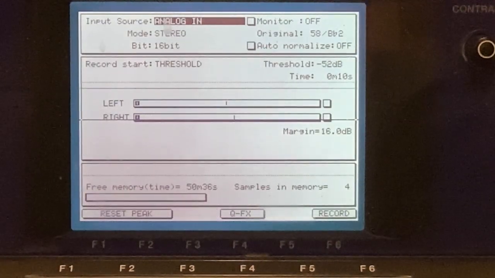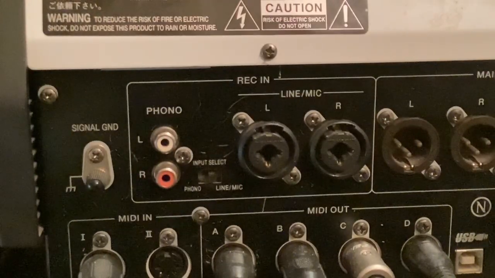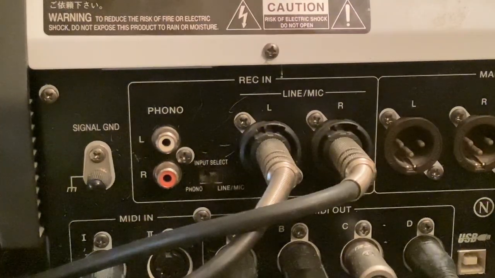So first of all, we're dealing with the analog in. With the analog in, I've got two 1/4-inch jack connectors connected to the back of the MPC 4000. And I'll show you that right now. For my analog input, it's exactly the same. I've got a left and right main out coming out of the analog outputs out of my desk, and they go into that line mic record in. And this is how it will look, like this.